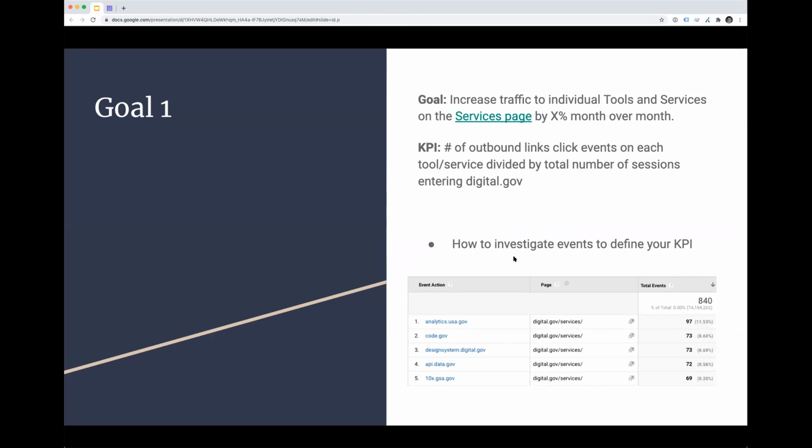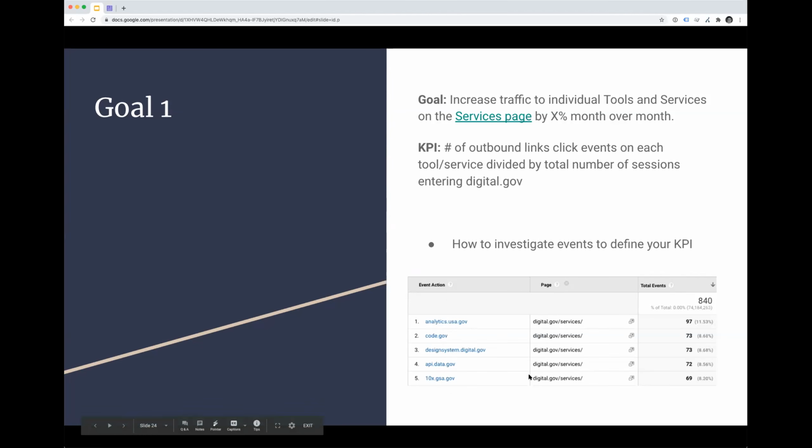If you look at the bottom section of this screen, from the DAP Google Analytics interface, on the digital.gov services page, we see the number of times that users have clicked on these specific services that the page is representing and promoting. We see the number of times users are clicking on these links. So right there is our key to understanding how to define your key performance indicator.